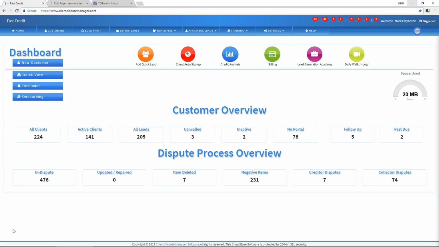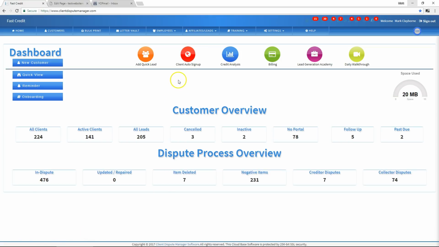So here's how it works. You build the form, you put it on your website, the customer signs up for your program, they input their personal information, they select the plan, they click save, their information is brought into the software, the customer is automatically sent out a contract, and then the customer automatically goes through the client auto sign up process. All of this is taking place fully automated without any interaction of yourself. So let me show you how to build the form.